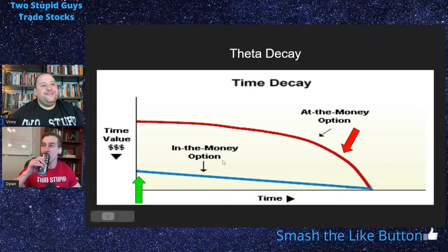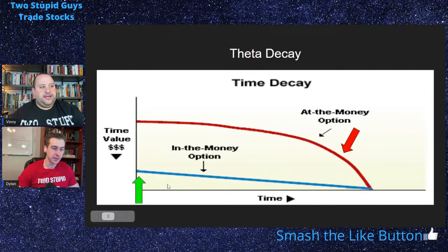So this graph really encapsulates what you're trying to do. You're buying an option that's down here. It has a long time to go before it expires, and it's well within the money. Well, this isn't really showing in the money per se, but it doesn't have that exponential drop-off that an out of the money option does as it accelerates towards being basically worthless. So you're buying this and selling this against it. You're trying to take advantage of both the spread in price and the spread in time. There's a difference here on both the X and Y axis.